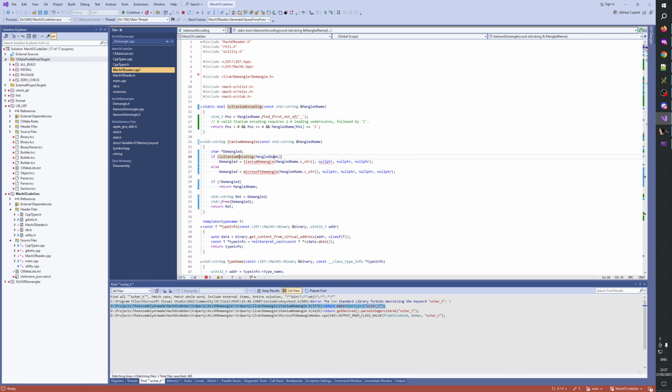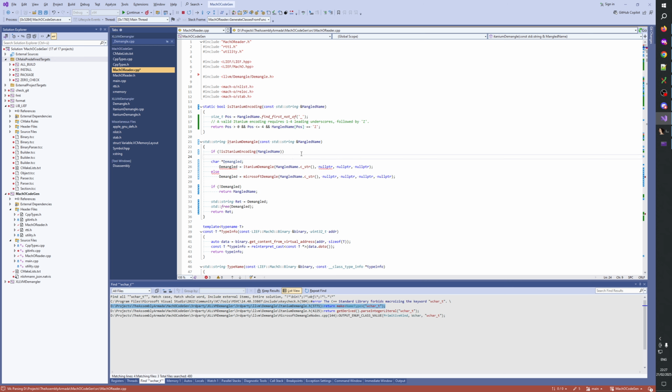Let's say mangled, Itanium demangled. Let's say if not is Itanium demangle, then return empty string.